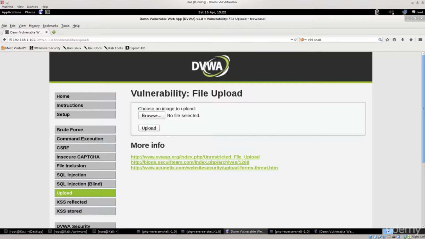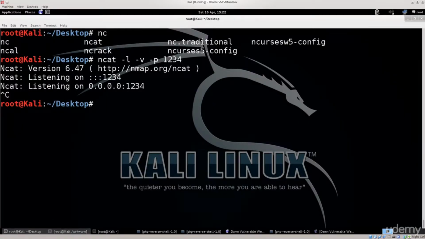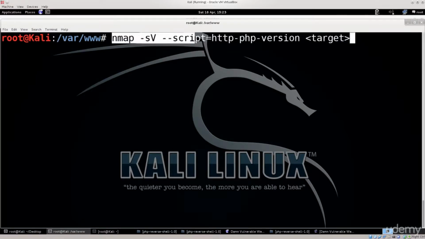One of them is you need to figure out which version of PHP they are running. To do that, you have an Nmap scan, and you have script equals http-php-version, and this is going to give you a version of HTTP, and it's going to try to determine which operating system is running there as well, if I'm not mistaken. But more importantly, it will give you a PHP version of the web server, and then based upon the version of the PHP, you will be able to exercise certain vulnerabilities.